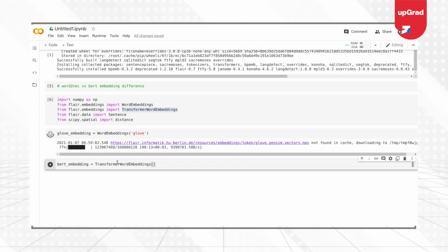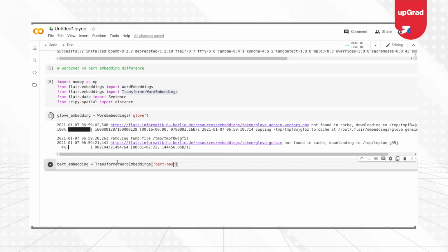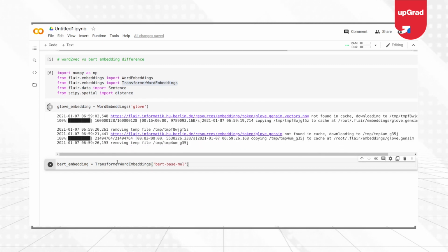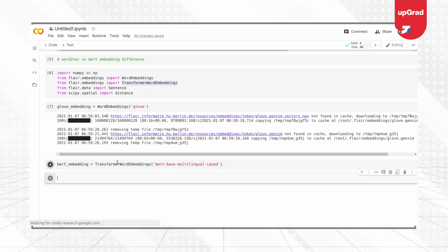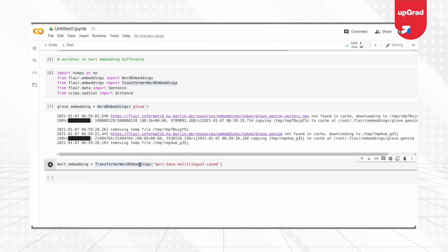So GloVe is done. Now BERT, I'll be downloading. So we have two word embedding vectors downloaded: GloVe and BERT embedding. GloVe is generic, an existing one we already know. BERT is a new one, a transformer embedding. So we have BERT loaded and GloVe loaded now.